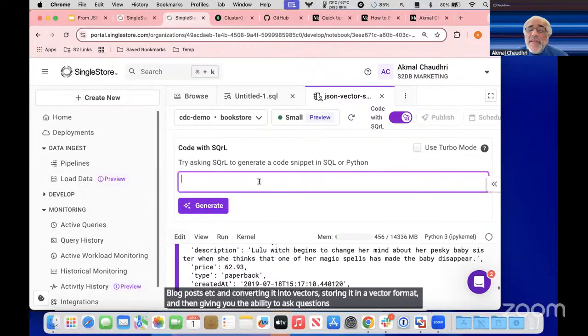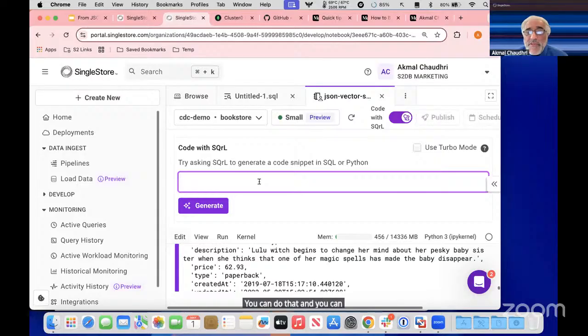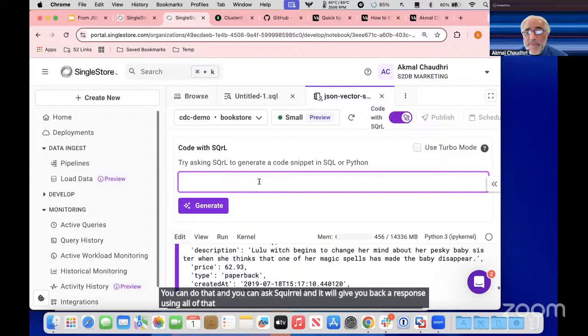And if there's something specific, there's a single store command that you're looking for, or maybe an example, you can do that, and you can ask Squirrel, and it will give you back a response using all of that data. So that's perfectly possible. And this is available outside of this platform as well.